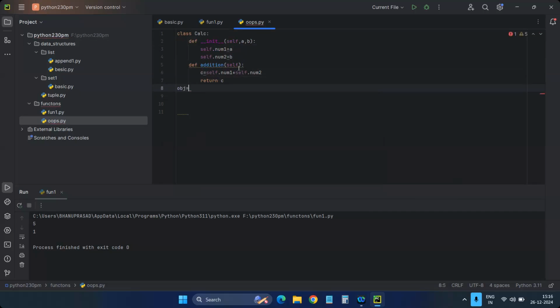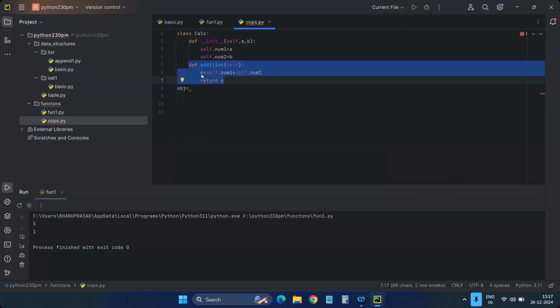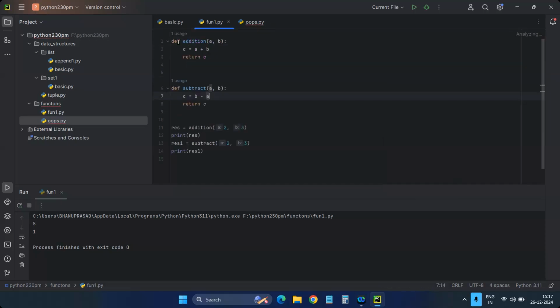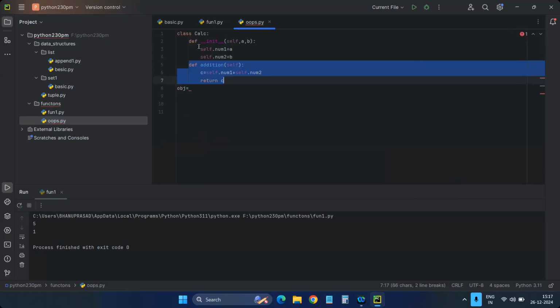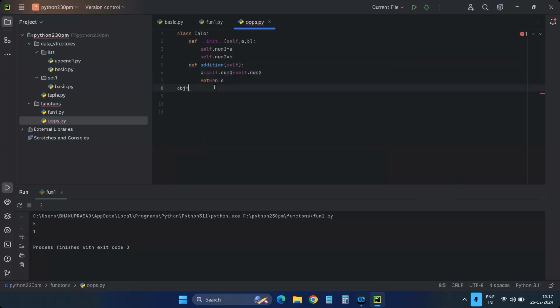You have to give an object for this class, then only you will be able to access the methods in this class. The functions which we have written in the class are called methods. Earlier it was a function, but now we have written the same function inside this class, so it became a method. calc.